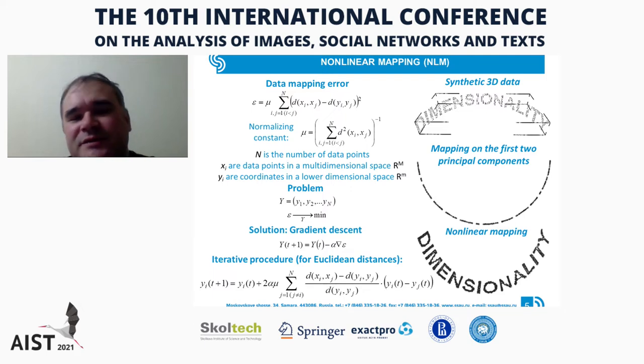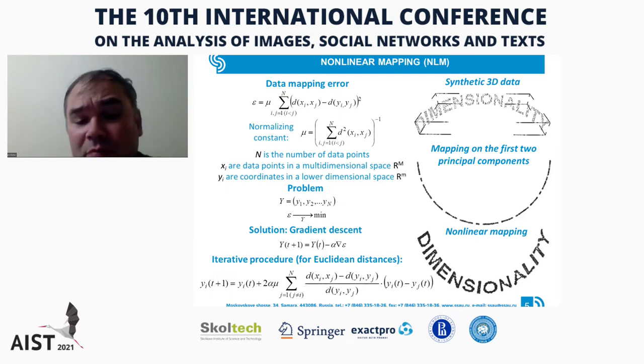We will start with a very simple nonlinear mapping technique, which is based on the preservation of pairwise Euclidean distances between points. Here on the right side of the slide, you can see the word dimensionality, pointed out by dots in three-dimensional space on the surface of a half cylinder. The picture in the middle is the result of principal component analysis. We mapped this data onto a two-dimensional surface, and we can see only a global two-dimensional structure, which is a curve, and cannot see any local dissimilarities, any local distances between the points.